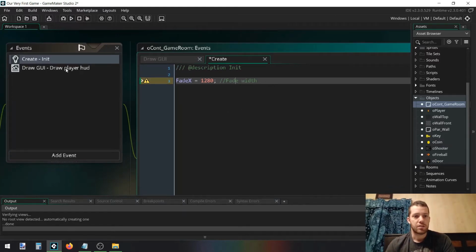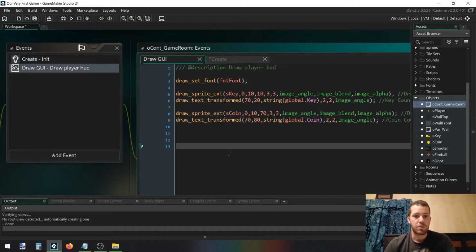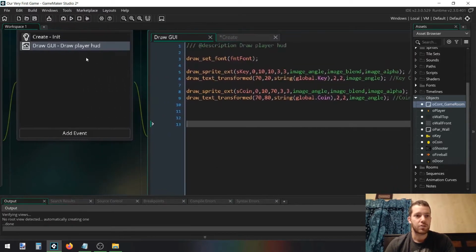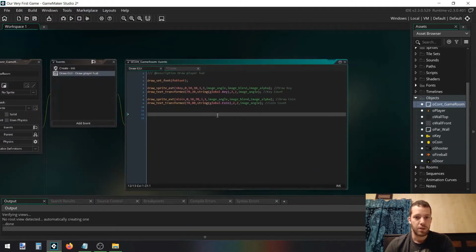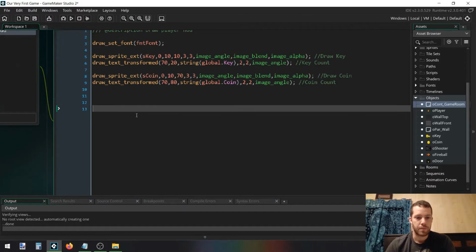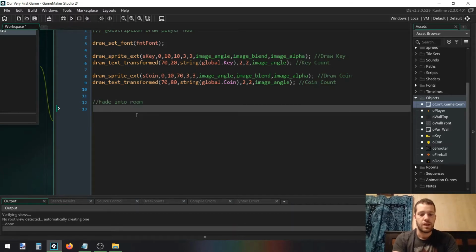And what we'll do is we'll make it so that when you enter the room, it's completely black and the screen fades or swipes, I guess, into being an active room. So at the end of our draw GUI event, we've got draw GUI here, open it up and go down to the bottom and comment fade into room.